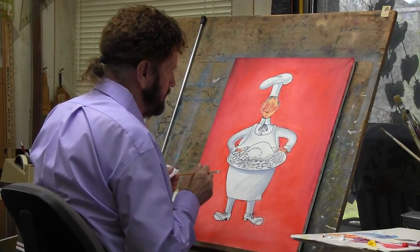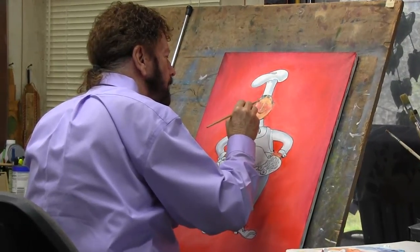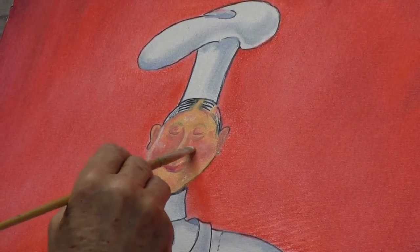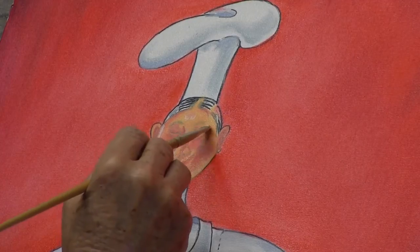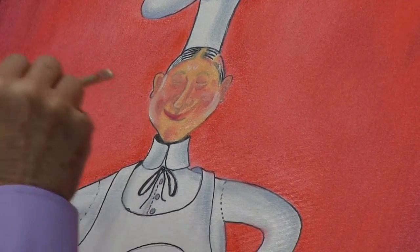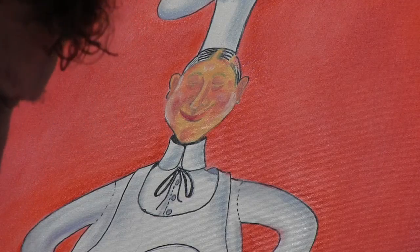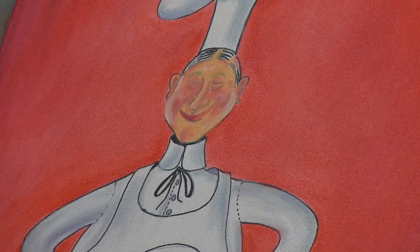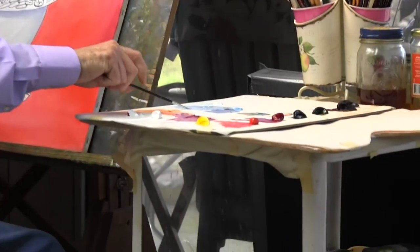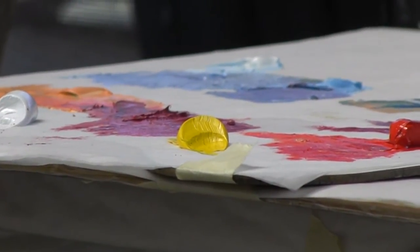Now, we've got some decisions to make. I'm going to blend this just a little bit here. Now, there is another thing you can do to a face. A face has a lot of different colors in it. If you're just painting for the realistic look, then you would have greens, blues, purples. You don't see this normally, unless you sit by and study it.